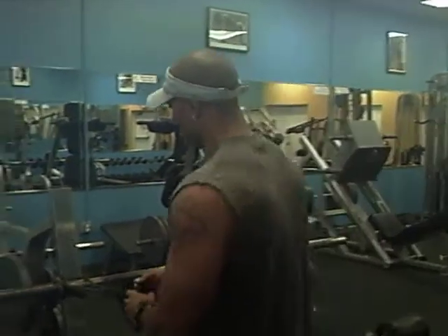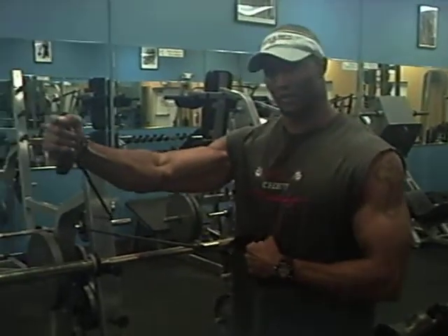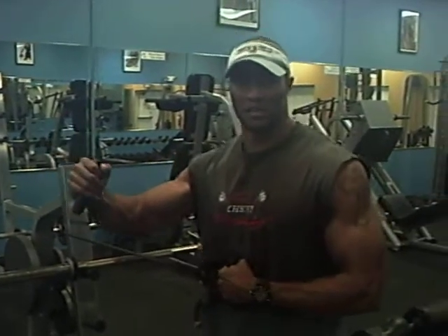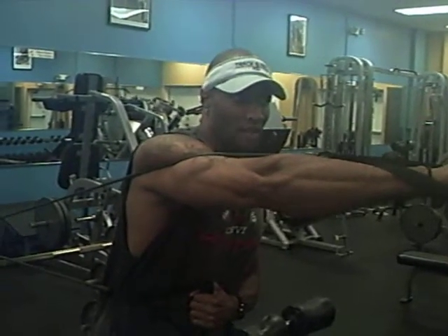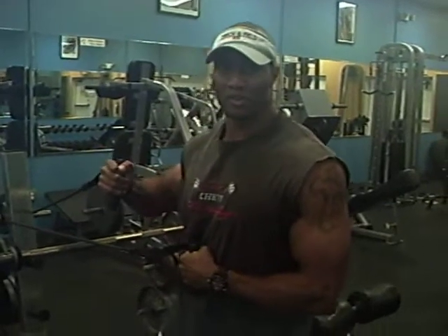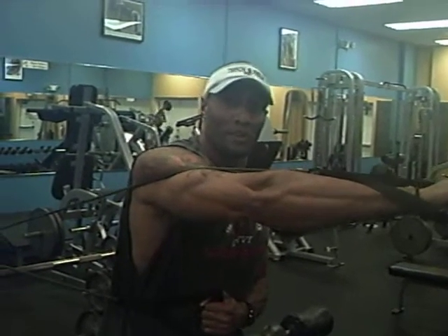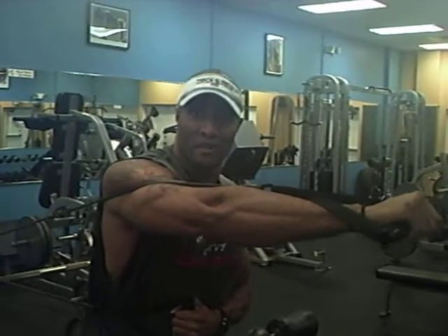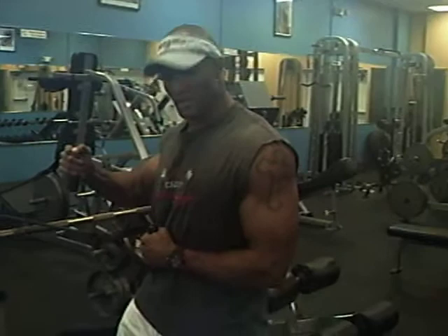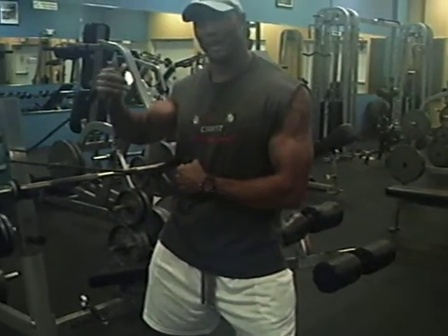My next exercise: you're going to have one arm at your side and the other one out in front of you. You're going to twist your body around in front of you, hold it, back to your original starting point, and again — back down in front of you. As you twist, you're going to feel your abs engaged. Keep it tight, knee bent, and back again.